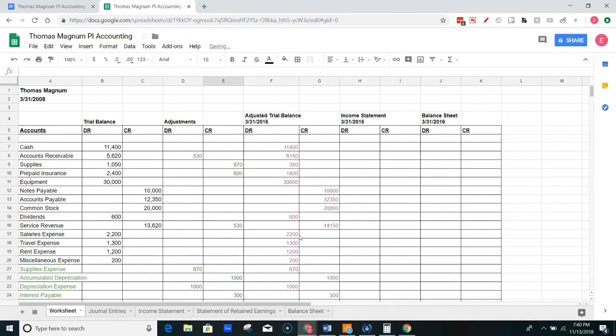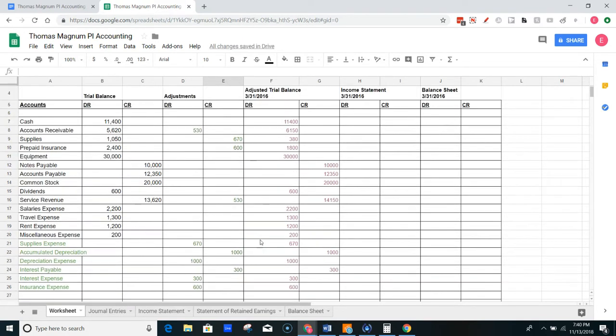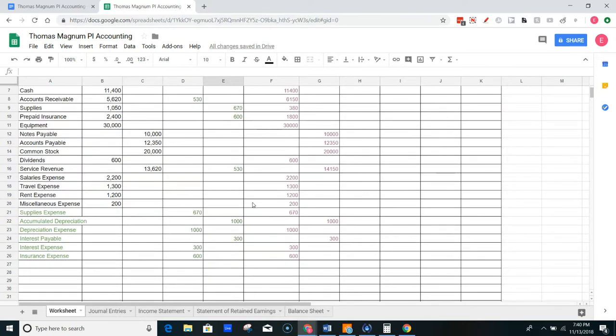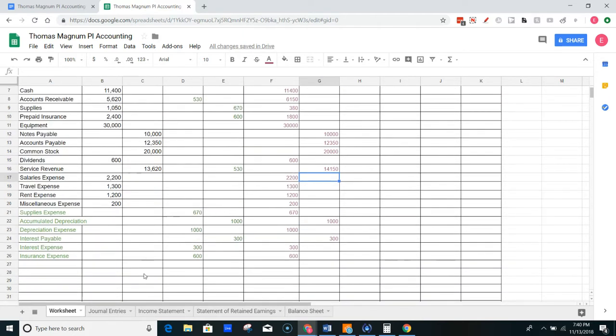Okay. So last thing I'm going to do is pop these into our journal entries. Now, many people do the journal entries first and then do this. You really can do it either way. I'm going to go ahead and do it after I've done this because I know they're right, but I don't have to go through, erase my journal entries, redo them, and then redo all of that. So I do it here, I get my balances, and then I go back and make sure I plug in those entries.